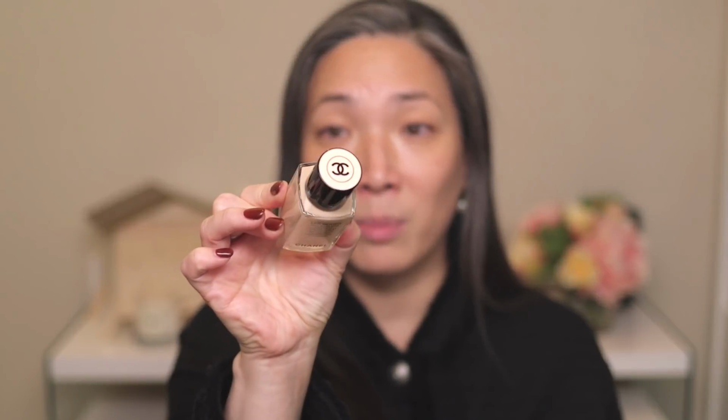So I purchased this off of the Chanel site. I was really excited to try this new Le Beige foundation. It has the beige CCs on the cap, which is really cool. And I am, as you guys know, a really huge fan of this Le Beige foundation. And this is the Sheer Healthy Glow moisturizing tint with an SPF 30. So I'm assuming this one's going to have a little bit more coverage, and this does not have an SPF in there. So I'm going to go ahead and shake it up.